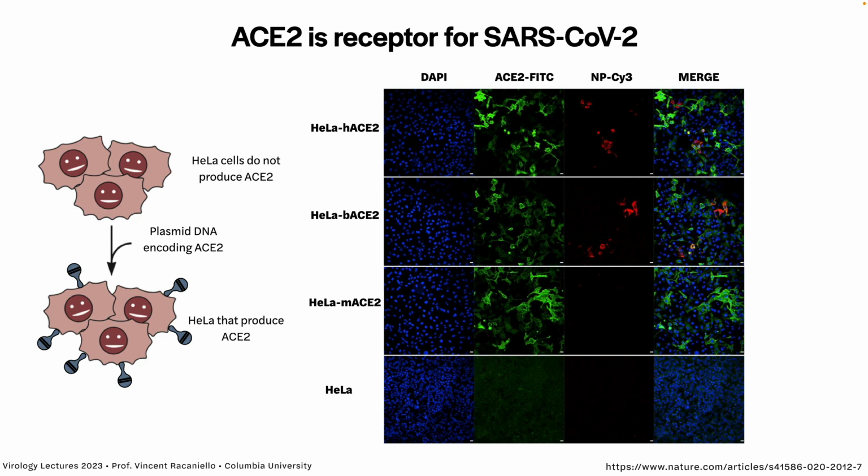And now let's go back to the top. We have human ACE2 put into these cells. So in this experiment, they actually used human, bat, and mouse ACE2. And you can see in the second panel, these cells are all producing ACE2, but only the human and the bat ACE2 allow the cells to be infected. And you can see by the merge that the cells that are infected are the ones that are making ACE2. Of course, not every cell is infected. And you could probably figure that out by knowing what multiplicity of infection they used here.